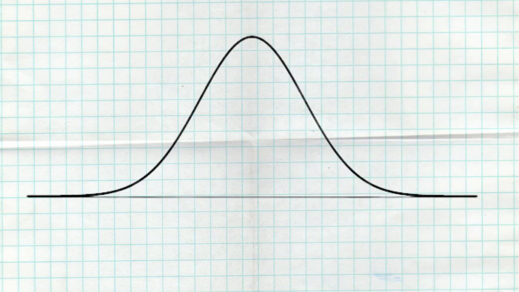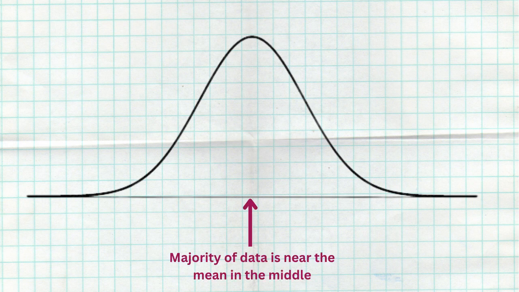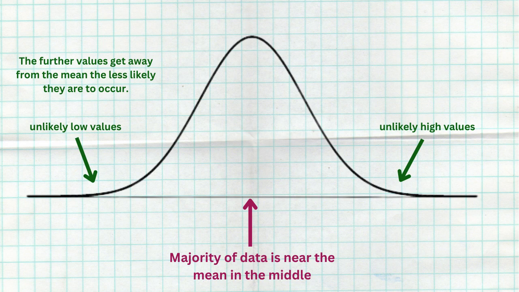This is a very famous density curve. Why is it so famous? Well, a whole lot of those continuous random variables will fit into a density curve that looks like this. In a density curve that looks like this, we see the majority of the data is in the middle near the mean. When you're nice and symmetric like this, remember the mean is going to be smack dab in the middle. And as we go to the far left or to the far right, we see less density, so less and less of the data.